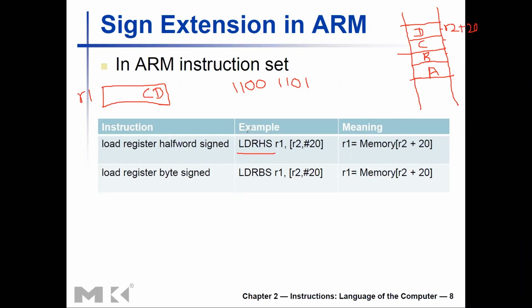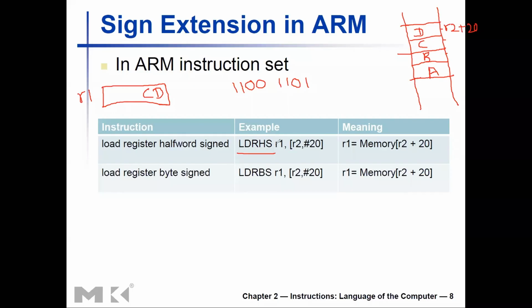So in hexadecimal representation, this is a compact way of writing binary numbers that we have already discussed. So C and D are going to be represented in all these places like this. And if you consider this C and D, like this half word we loaded from memory, it's 8 bits. Now you need to extend it to 32 bits because the register is 32 bits, and you have to put it in the R1 register as a 32-bit number.